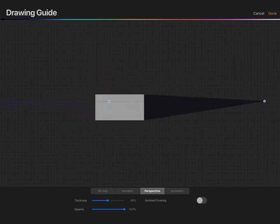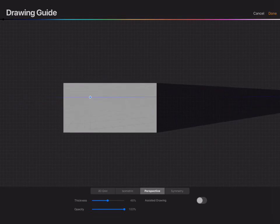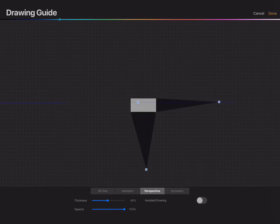Maybe a 2-point, but a pretty wide one. I'm thinking Cityscape. Let's do a 3-point perspective.